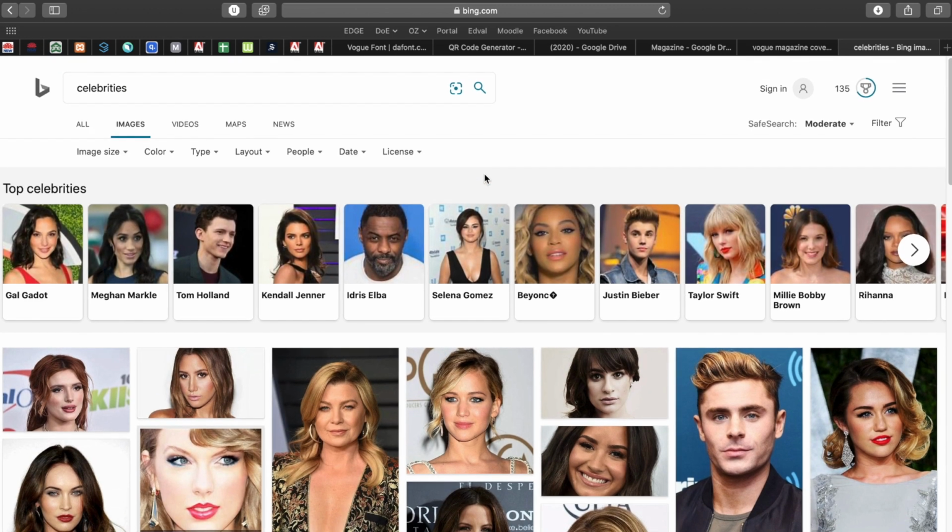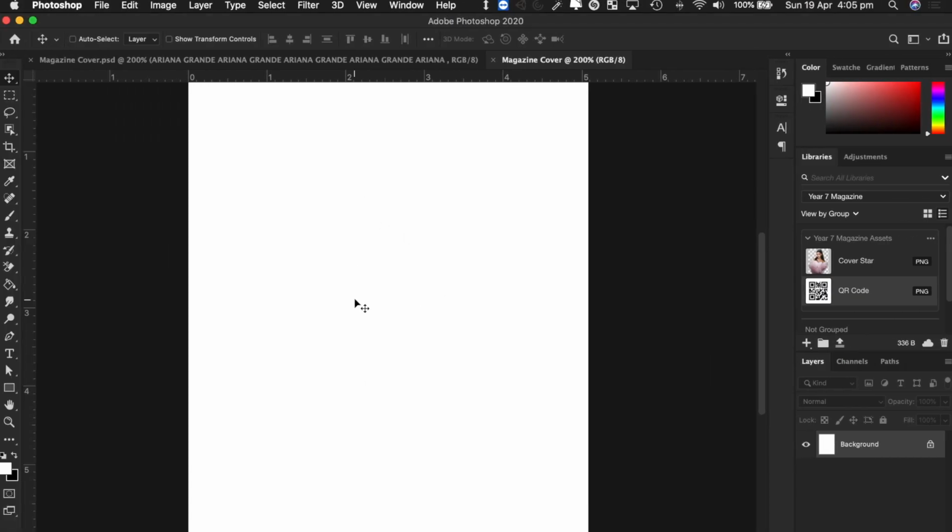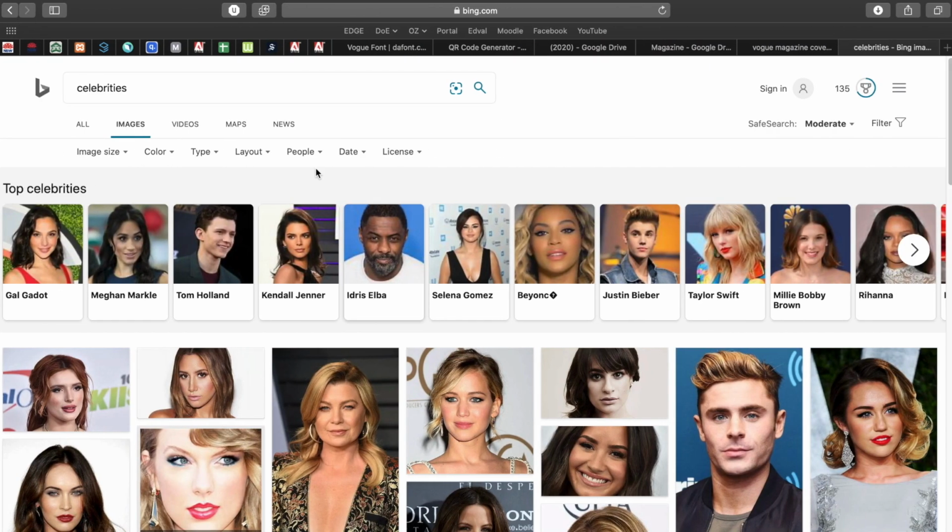If you're making a technology magazine, like a gaming magazine, then maybe it's not a person, maybe it's a game or a game character or the new PlayStation 5. Or maybe you want to put yourself or one of your friends on the cover. So it's completely up to you. Our magazine is going to be a fashion magazine, so I want a celebrity to be on there. For this particular magazine, I'm going to pick Ariana Grande, and I've already got that image.